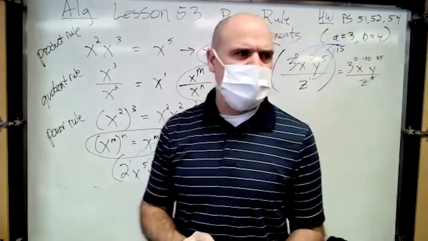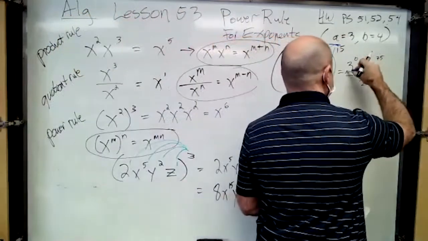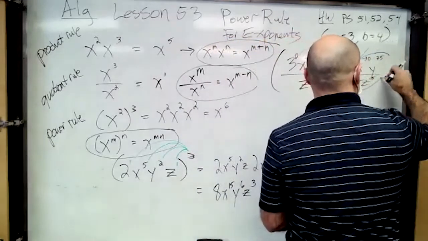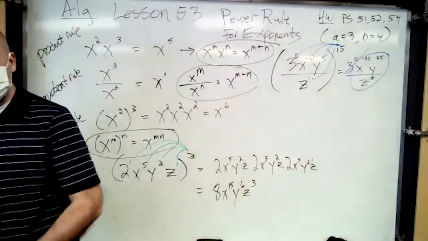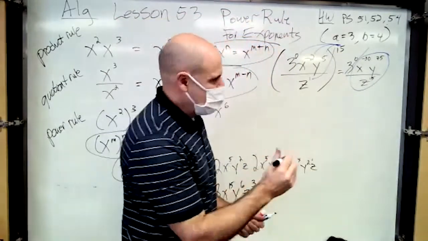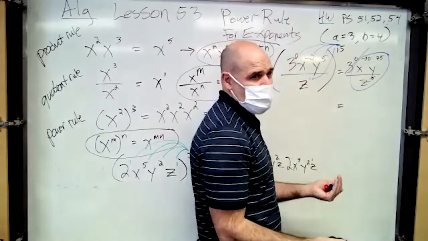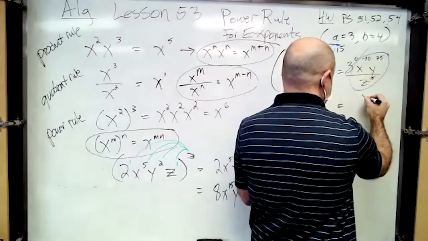Is that what you guys got so far? Yep. And then what's 3 to the 0? 1. So that becomes a 1, which means it cancels when it's being multiplied by something else. You don't need a 1. So you're left with x to the negative 30th, y to the 75th, z to the 15th. Now, if I wanted to write with all positive exponents, I could just bring that x down. So you get y to the 75th, all over x to the 30th, z to the 15th.